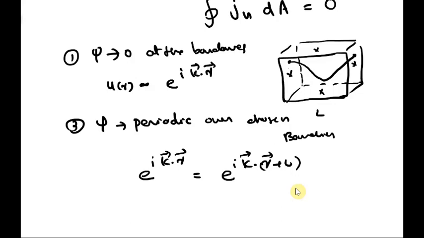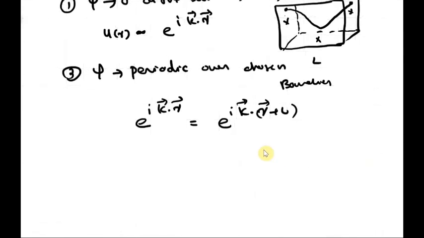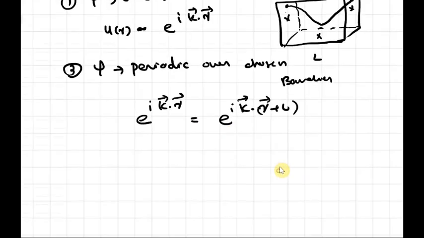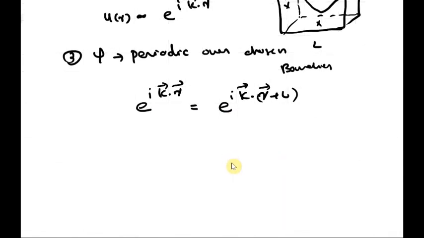The same is the case for the x-axis in this direction, and the same for the y-axis and the z-axis. So if that is the case, you can see when this happens. You know that if you add 2n pi here, there is no change in the quantity. So kL is going to be 2n pi.